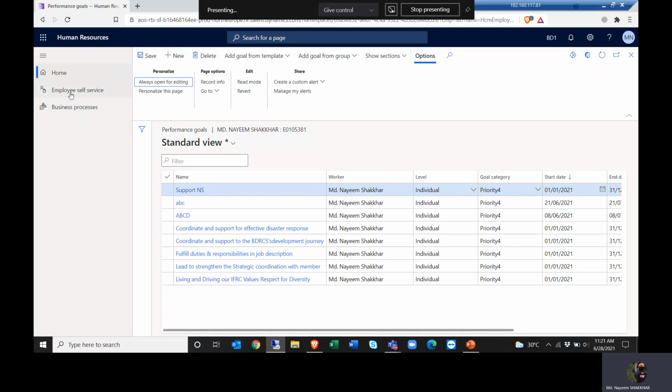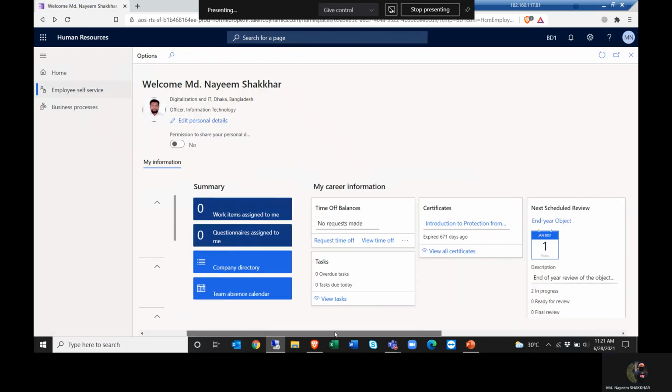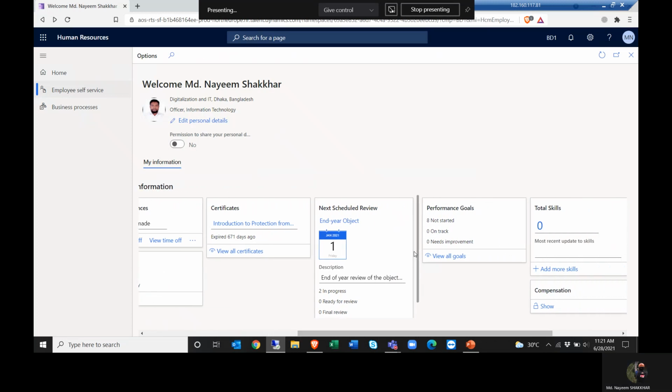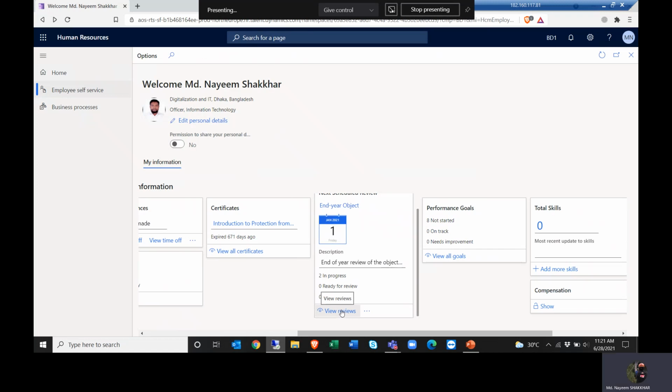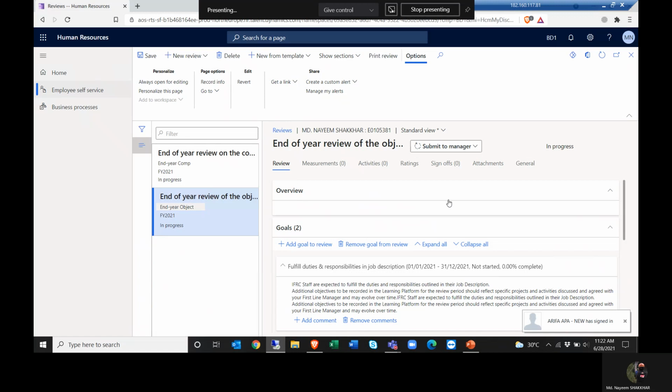Then I have to go to employee self-service. Next schedule review, reviews. In end of year review of the objectives, now I add this one. Add goal to review. We already added my goal from the PowerPoint course.